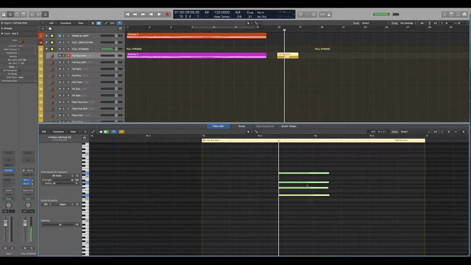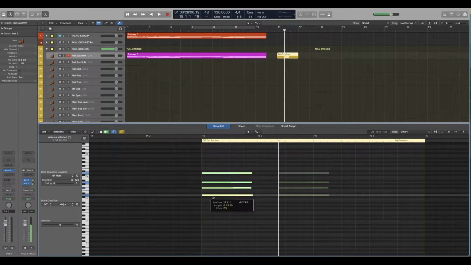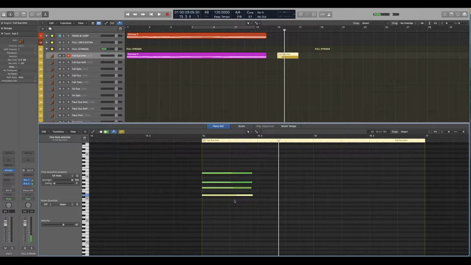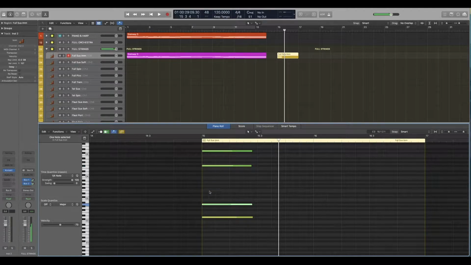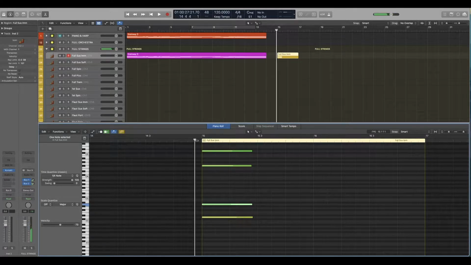So if I take my D chord, I want this to be given to the low basses. So if I move lower down, it goes that. I want this to be given to the higher strings. Maybe I want to swap these around. So invert the chord. I want the bottom one to be given to the higher strings too, and this one to maybe the cellos. So all I've done there is orchestrate, and I've orchestrated in a string quartet.